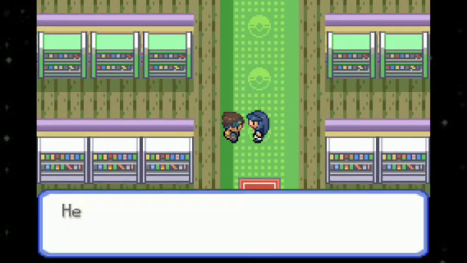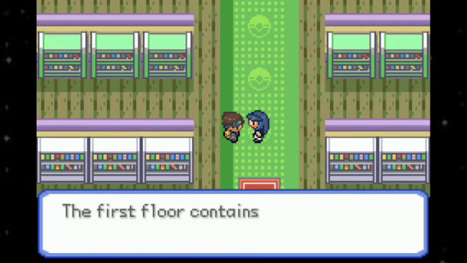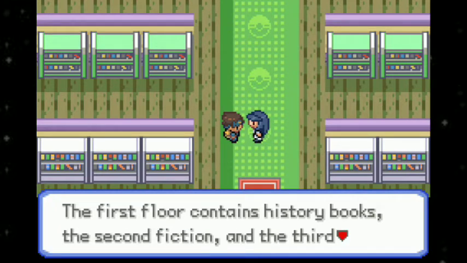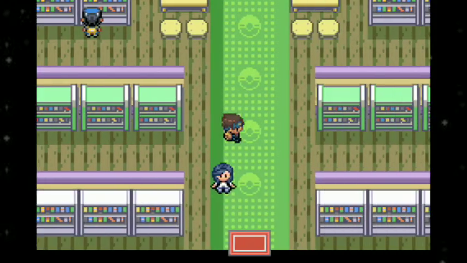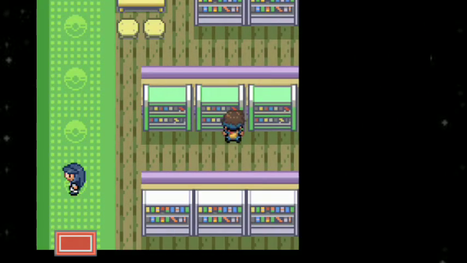Anyways. Hello there. Welcome to the Archimedes City Public Library. The first floor contains history books, the second fiction, and the third first. Ah, crammed full of Pokemon books, scammed. I ain't seen no book that I can read, missy.